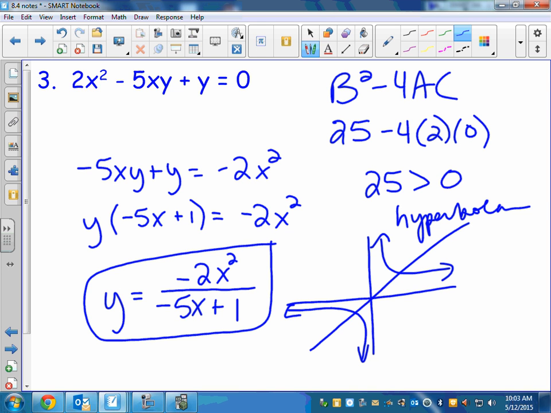I like that one. Some people might not like it because it's different, but to me it's way less work than the other one. That one's much easier to type in also, but remember to put this in parentheses when you type it in your calculator.